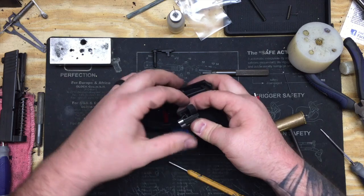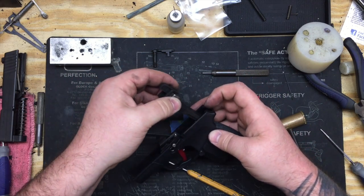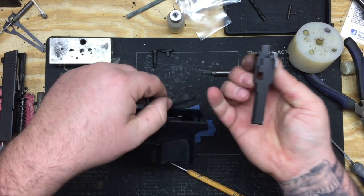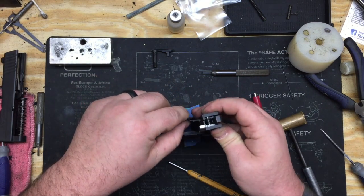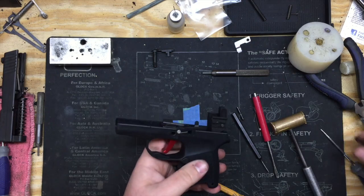All right, take your ejector, or correction, your sear and hammer housing. Get it started in the frame. Take your trigger bar. You're going to see this cut out here. Matches this. Get the trigger bar on in there. Get the housing started in the frame. And now, here's where you want to stop.